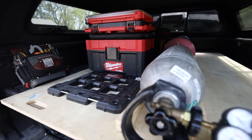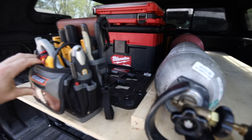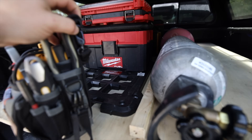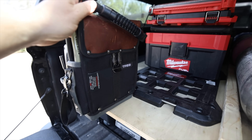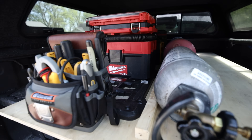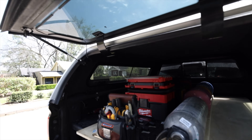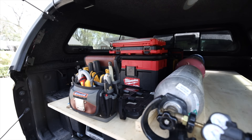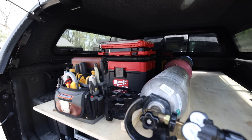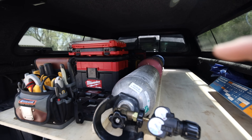I'm kind of trying this out. The bag clicks in there so I don't have to worry about it moving around. And then this is my quick little service bag that I use for maintenances or just to check something quickly — it's got a clip on the back that clips onto the main bag. So I can easily open this door and grab the bag I need depending on what I'm doing. I'm trying to keep everything out of the cab and everything back here.